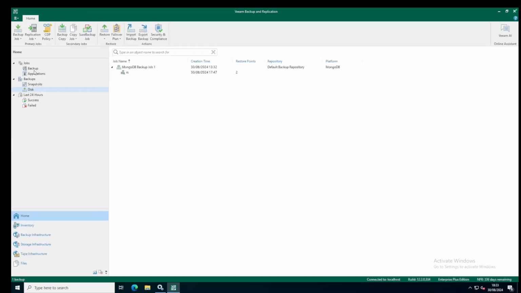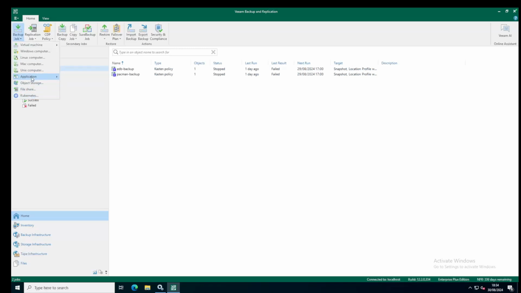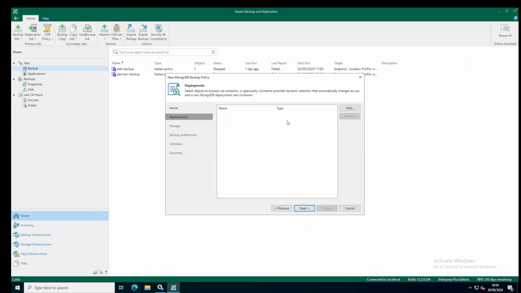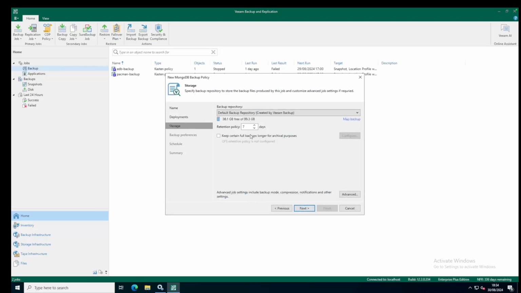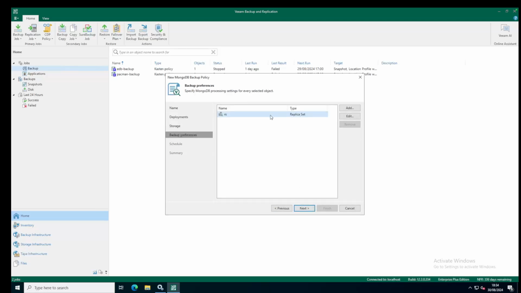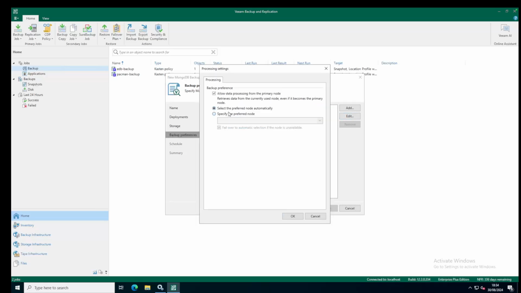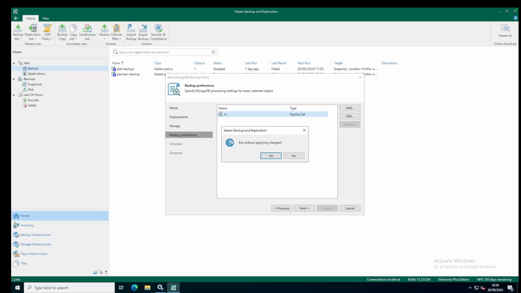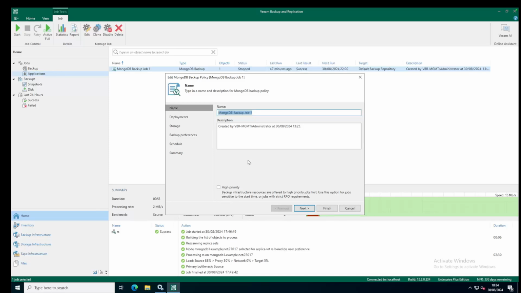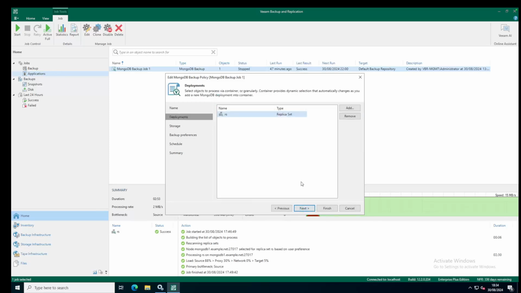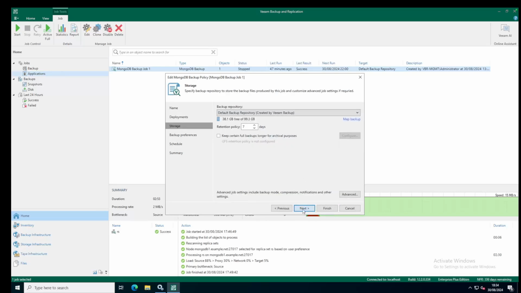To create that backup job, you can create a new backup job up here under applications. You go through, give it a name, add in your replica set. Where do you want to back it up to? Specify the specifics around what you want to protect. Let me jump into my backup job so that you see. Again, it's a three node set, where one is your primary and the other two are secondaries. So I've added that.